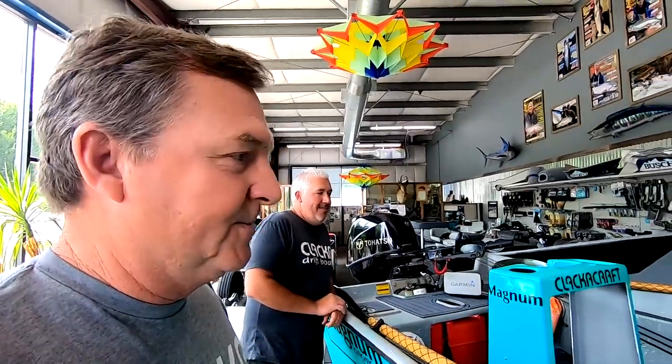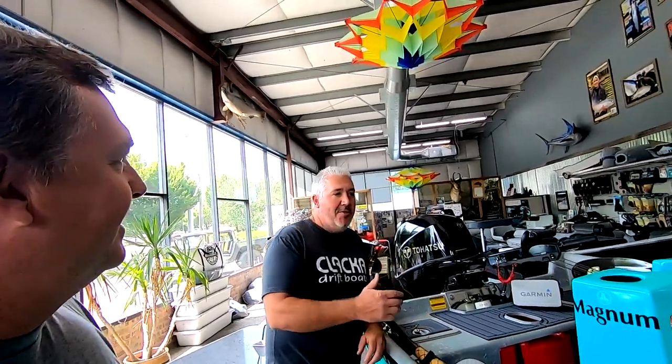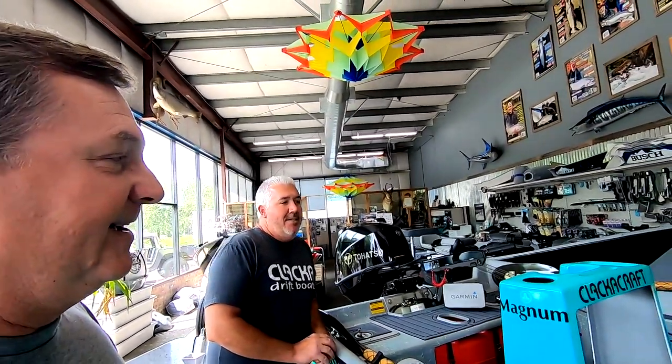There are so many cool things in this boat. I was going to let Jake walk around and show you all the little cool features he's put in that I really like. Anybody can do this now, but it's been years in development — it's been a long time. My boat kind of gets left behind sometimes, but I finally got up to par. It's been coming together since the last time you were here.